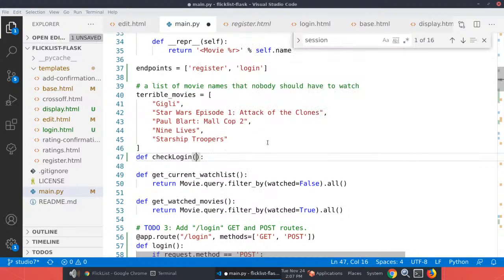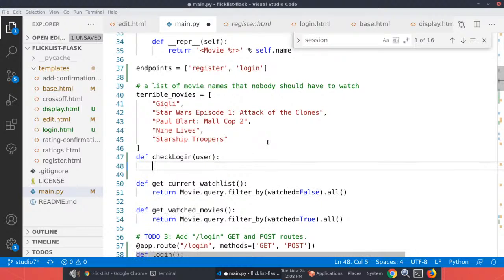let's see, how do we want to do this? Because when you register, it's pulling the information from the form to log you in, and when you log in, it's checking it in the database. So what we would have to do is, after you register, check to see if your information is in the database to grab out the record. I think that would be the best way to do it. So we just have to pass in the user object here. And then we can do, oh no, here we go.